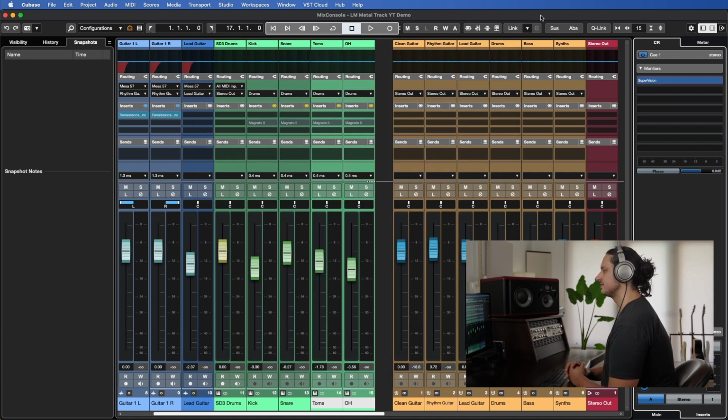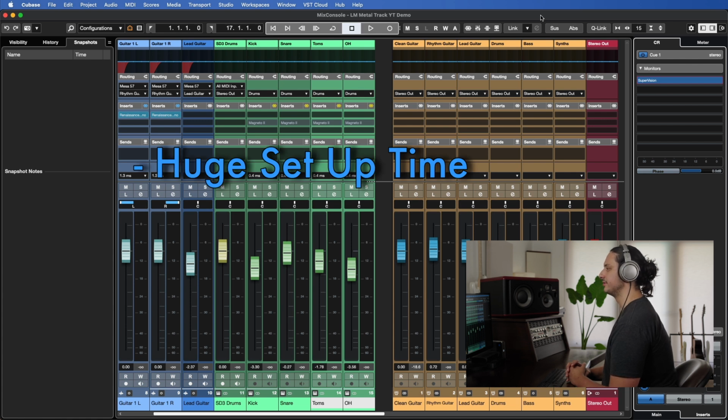Alright, so what is Cubase lacking? So as you can see, it probably has the most amount of features compared to the other ones, but some of the preferences and functions that the other DAWs have built in automatically, you have to actually custom program in Cubase, which can take a lot of time.